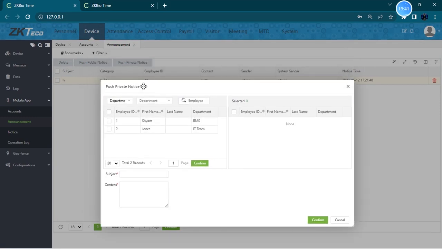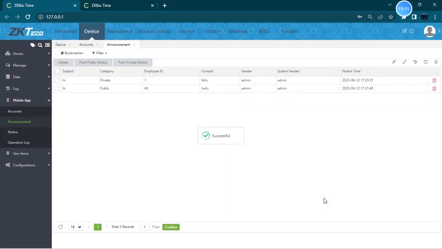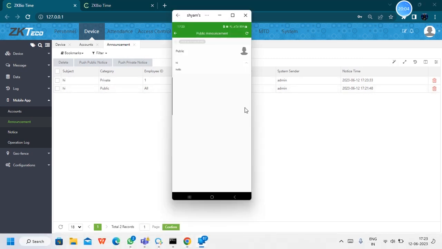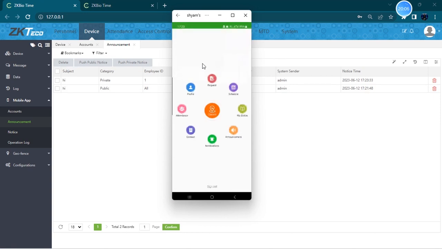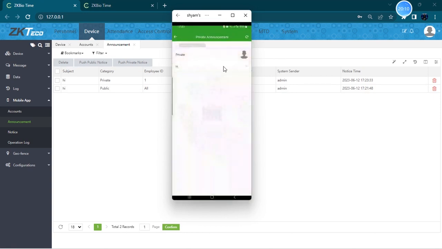Same thing, if you push a private notice, we can select only the particular employee and provide the message to them. Subject, same thing, hi. You can see the employee ID 1 and we gave hello. If you go to the announcement, the private notice will be in the private messages.